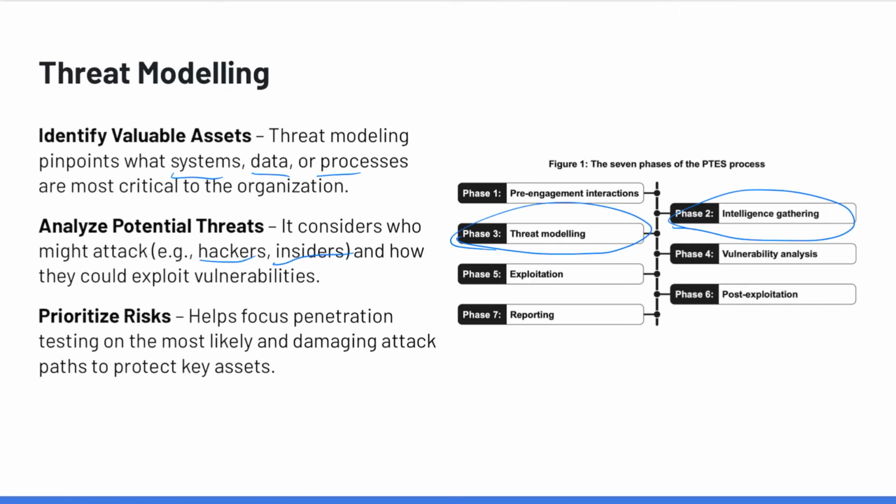But in the case of a hospital, it's probably either going to be hackers, IT staff, or someone otherwise connected to the hospital. And then we're going to create a list of priorities, right? So we're going to prioritize which systems are the most important and probably most at risk. And then we're going to focus our testing on those higher priority items. So we're going to try to decide which particular parts of the system are most vulnerable or most important, and that we should be focusing our testing efforts on.